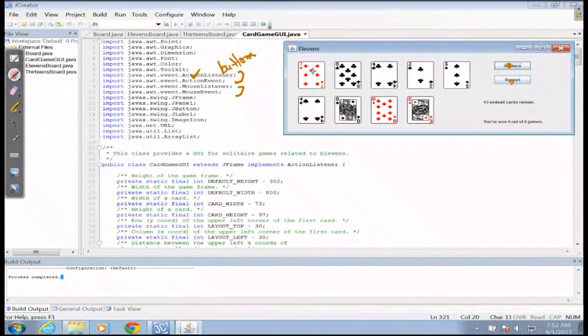But whenever I click on a card, whenever I click on it to select it or click to unselect it, that's actually happening with these mouse listeners, because these aren't buttons, so action's not happening. I actually need to physically trace when something happens with the mouse at those locations.